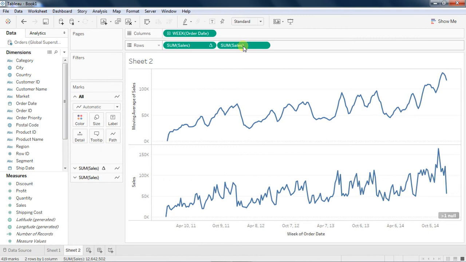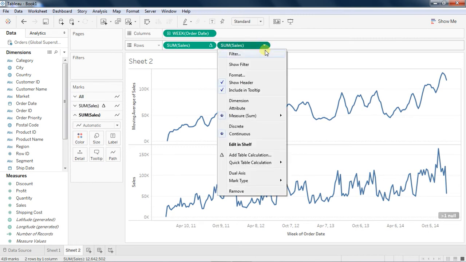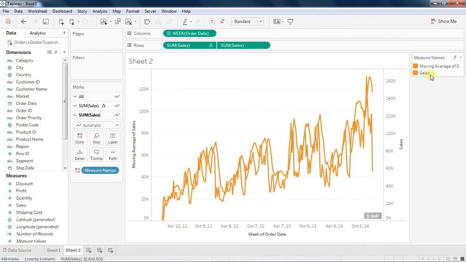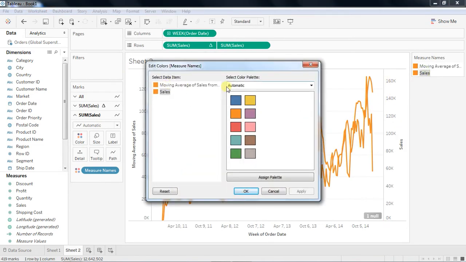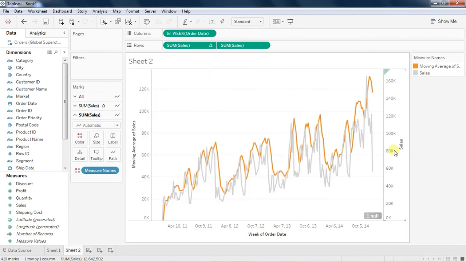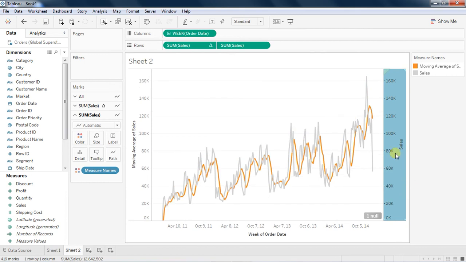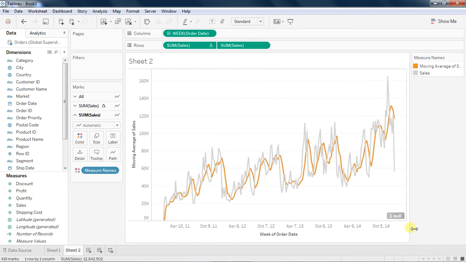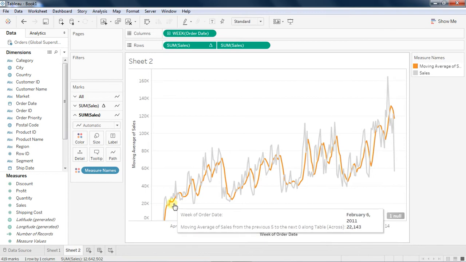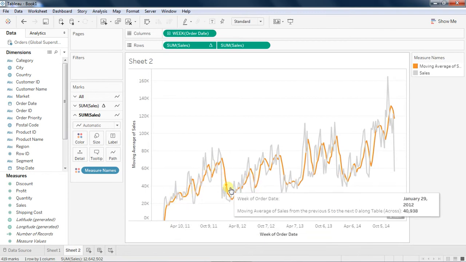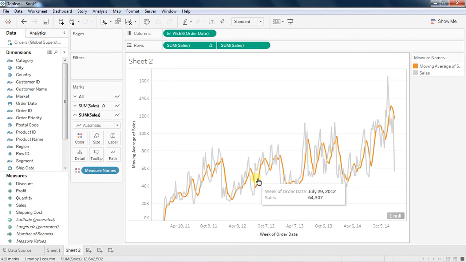Now if you plot both graphs on the same chart, I'll make it dual axis again, and I'll make the original sales a little grayish to make the moving average more prominent, and I'll synchronize the axis and remove the other header. So now you can quickly see, even if there are a lot of fluctuations in the sales on a weekly basis, there is a long-term trend which is clearly coming out from the moving average, and that is one of the greatest applicabilities of moving average in various share markets.